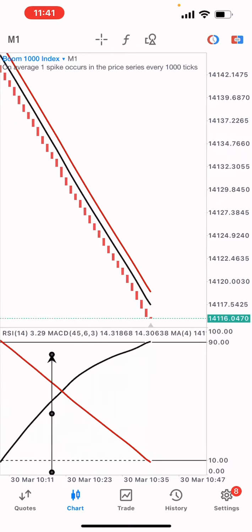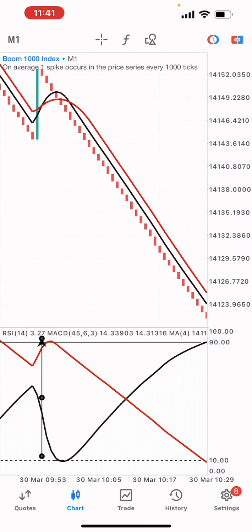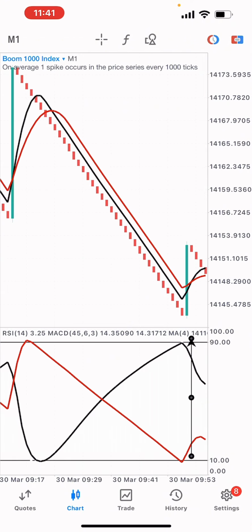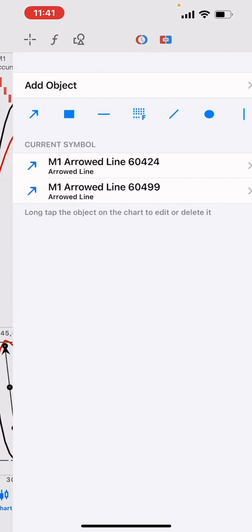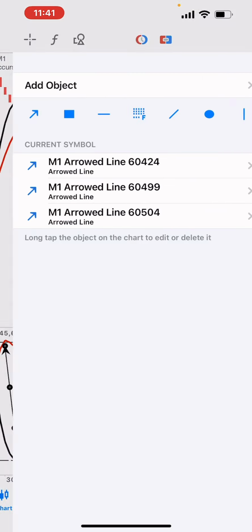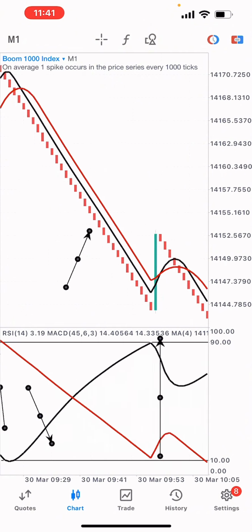So now we are looking at this particular area, guys. You can clearly see that a spike happened, and then there was that change. The red indicator came above, and then the black indicator went below. So with that in mind, you can sell upon the crossover of the moving average on the indicator window. Take 10 candles, 20 candles, you're out of the market.